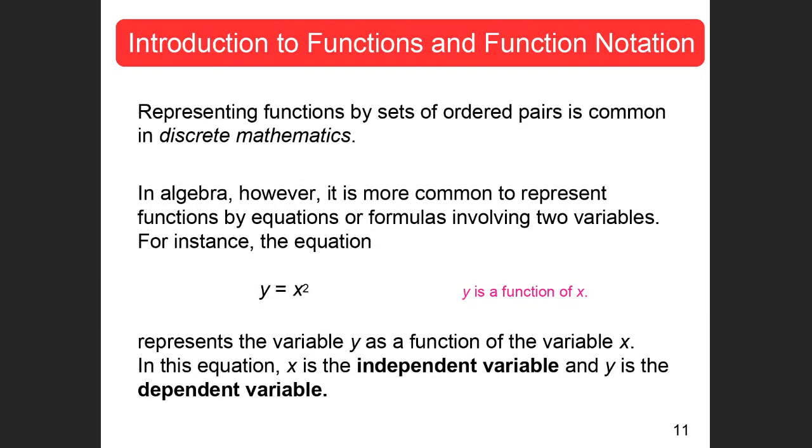Now, this is pre-college. You guys probably have seen function notation. Usually, we'll write it this way now. f of x is equal to x squared. And if I asked you to find f of 0, what is that saying? That is saying plug 0 in for x, so 0 squared is 0. If I said, hey, find f of 2, you put 2 in for x, 2 squared is 4, so f of 2 would equal 4. So this is my x value, this is my y value. Okay, so function notation is something that you should have seen many, many times already.